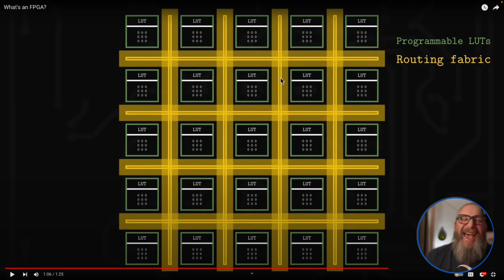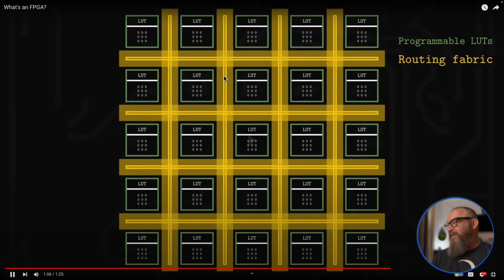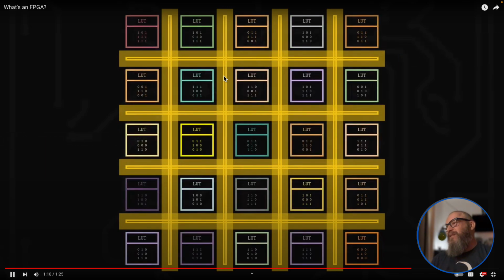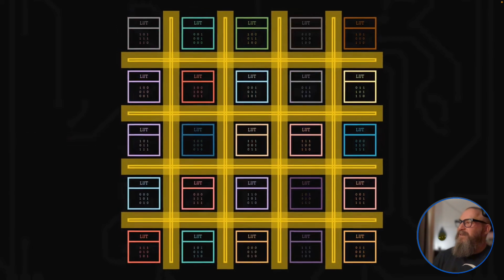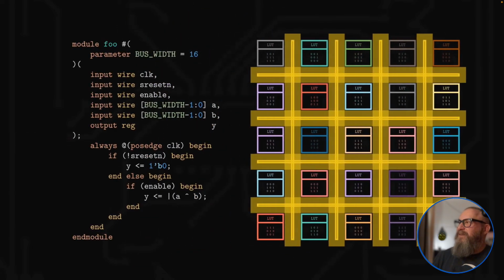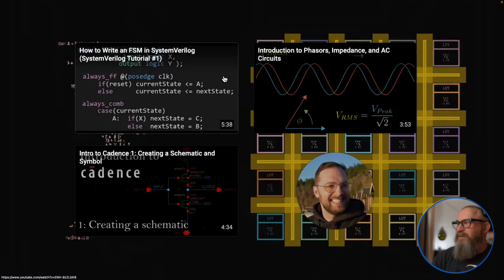It's just wires. And what they do is they blow fuses where they don't need connections. So they'll blow a fuse. That's why they're one-time use. Now there are other ones that you can reuse and reprogram. But the general idea in the beginning was you build these chips, blow these fuses, and then run it on regular current and regular power. It's very clever. And then you allow the user to reprogram the lookup tables to whatever we want. Then now we have a single device that can run whatever code we want. We call that device an FPGA.